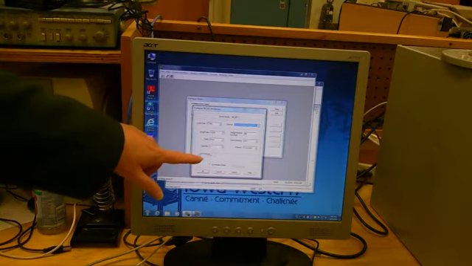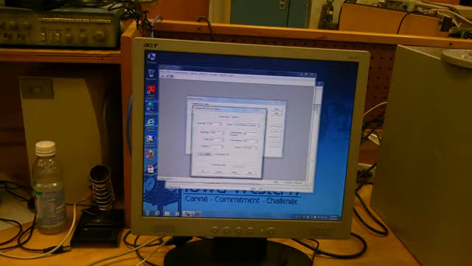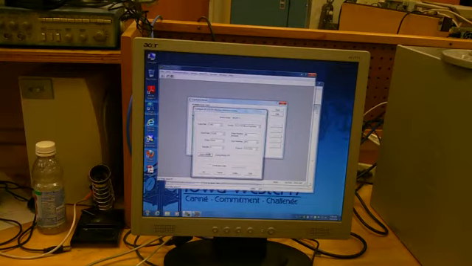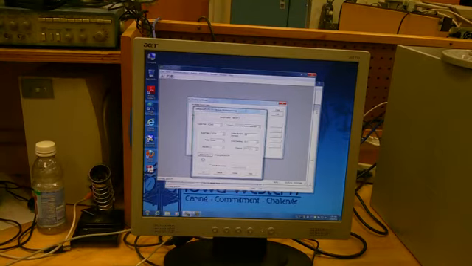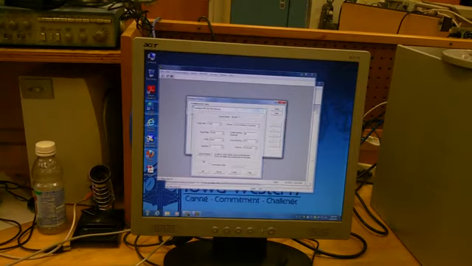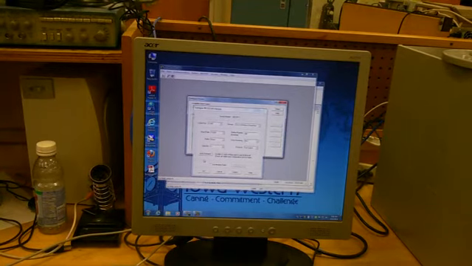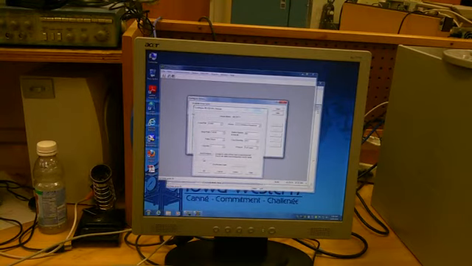Now we're going to do an auto configure. What it's going to do is interrogate the machine to see at what speed it can talk to it. And right now we seem to be having some interesting problem, and it says we're unable to verify the settings due to the fact that we timed out. All right, so that's not good.